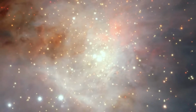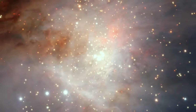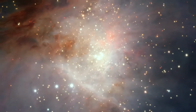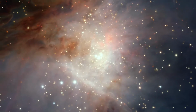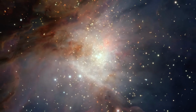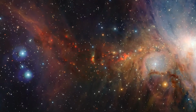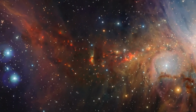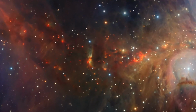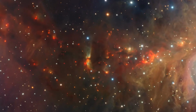At the very heart of the nebula lie the 4 brilliant stars forming the trapezium, a group of very hot young stars pumping out fierce ultraviolet radiation that is clearing the surrounding region and making the gas glow. Observing in the infrared also allows VISTA to reveal many other young stars in this central region that cannot be seen in visible light. In this dusty region of the nebula, gas jets shot out by young stars at around 700,000 kilometers an hour have collided with the surrounding gas and dust, exciting it and sculpting strange red shapes.